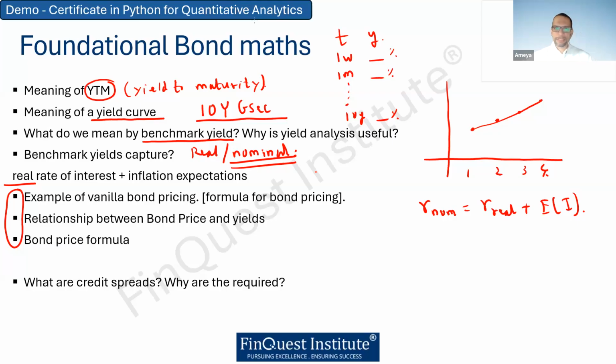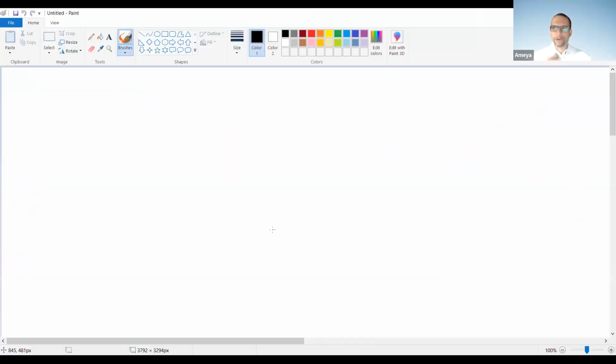This is something which I use extensively in the live sessions as well, because all the workings which I do, I prefer to do here because the space is also more, isn't it? I can do a lot of discussions. So I will talk about bond pricing and I'll write a simple formula. The formula is pretty straightforward, but we have to also write a Python model for this. And I'll tell you the logic which we are going to follow.